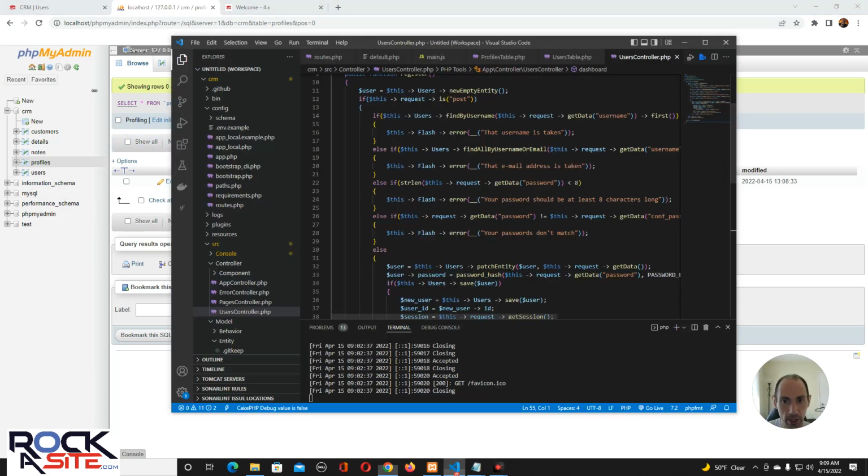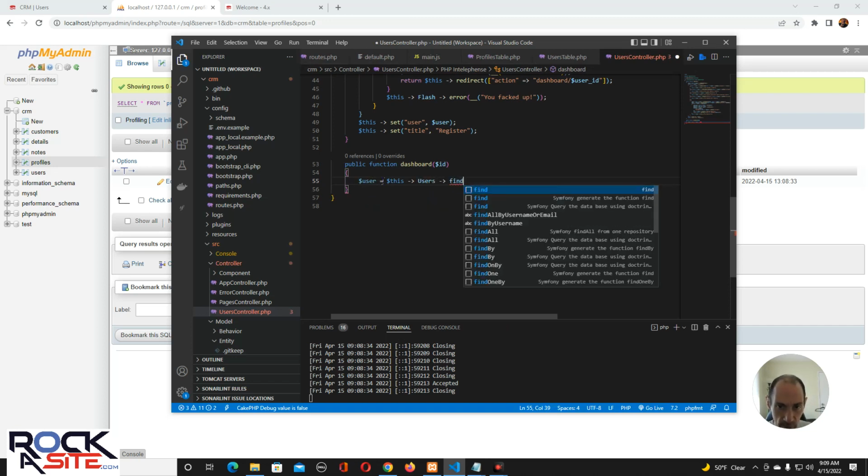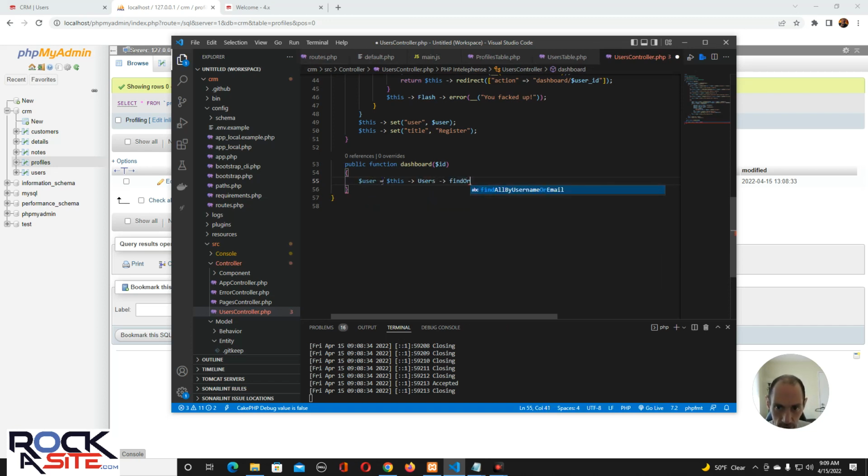So anyway, that's that. Now we have initials and everything like that. So if I now go to the dashboard, and we'll just do this quick, I make another user variable based off users find, or now we'll just do find by ID.